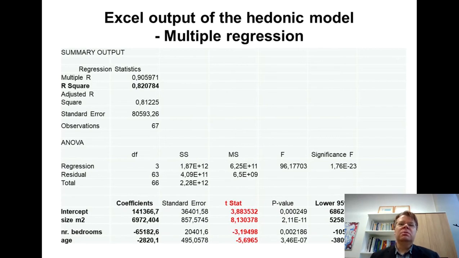This t-statistic is particularly useful for testing the hypothesis of whether the true beta coefficient is actually equal to zero or not. To make this testing in practice, for the significance test, Excel or Stata or whatever software you might use calculates this t-stat directly for you, but you need to then compare it to the critical values of the t distribution to construct the acceptance and rejection regions.